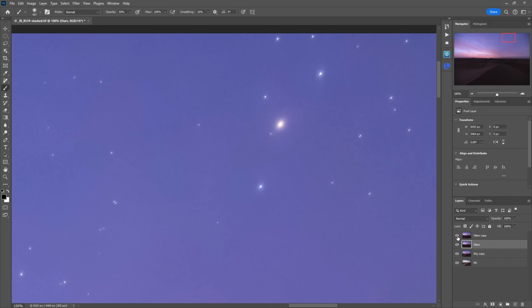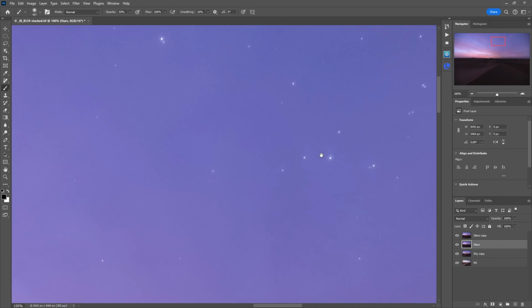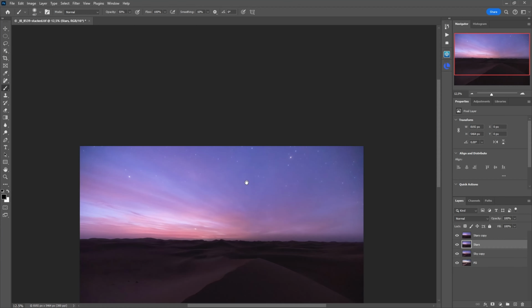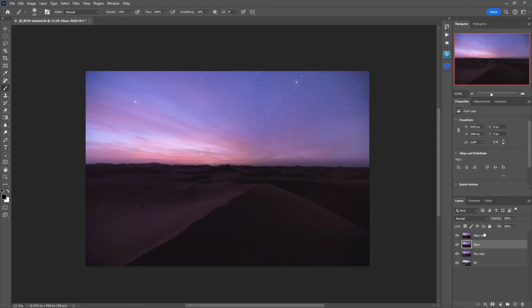So it's a little complicated to just tell you. Let me show you. So this is now how the blurred layer looks. And if I make this stars layer active again in lighten mode, here we have again the detailed stars, but they have a little glow around them. So this looks pretty nice for this twilight shot. And also, as I said, we got rid of some of the noise. Let's flatten this down.